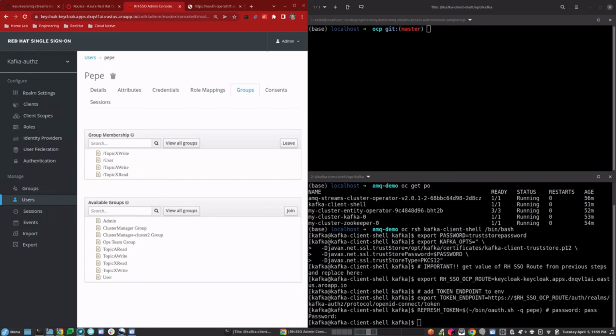So before producing messages in our Kafka topic, we need to create a producer-consumer configuration in the form of a properties file. This producer-consumer configuration has all the necessary authorization-related configuration, along with the token we created for Pepe. We can then produce messages on the Kafka topic A topic as an authorized user. If the Kafka topic doesn't exist, then the Kafka topic will be created automatically as it is written to. So let's go ahead and generate that properties file.